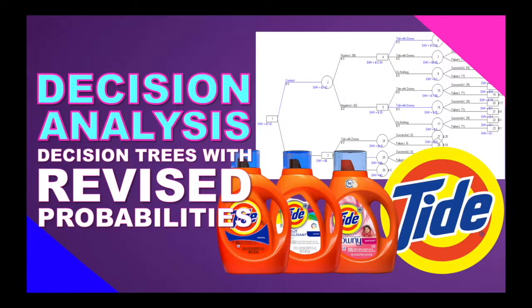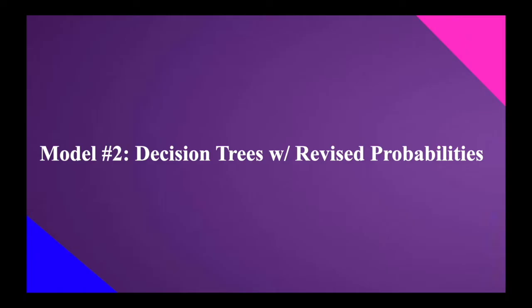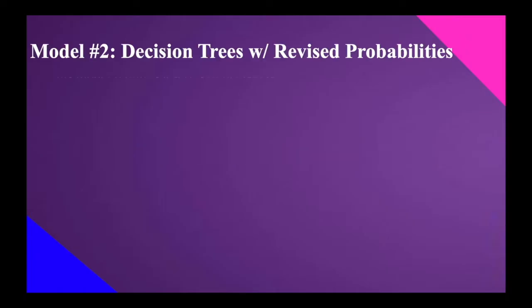Yes, hello everyone. So welcome to our next topic regarding decision analysis, especially the second model, the decision trees with revised probabilities. So actually, we're done with decision trees with conditional probability, and that is related somehow on this second model of our chapter regarding decision analysis. Okay, so let's have our discussion. Again, model 2, decision trees with revised probabilities.